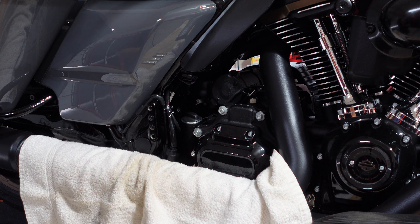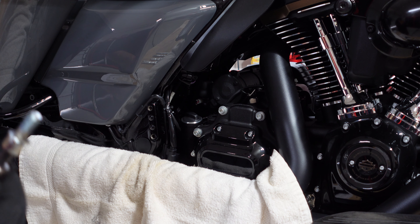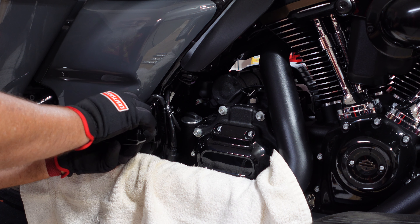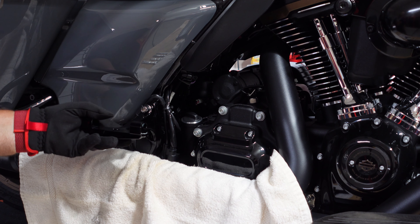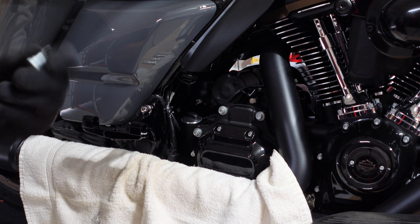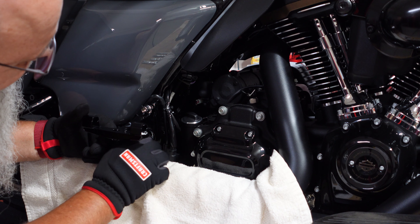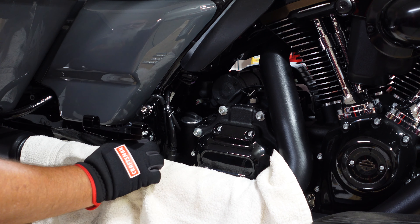To get it started, I'll use the chrome bolt first to hold it in the upright position, which makes it easier to manage. I've got my Loctite on it. I'll slide that inside here and get this one started in the top hole finger-tight, which allows me movement. Then I'll switch over to the quarter-inch bit and the 3/8 bolt, line up the hole — this one passes through a little bit deeper inside — and get that started finger-tight as well.